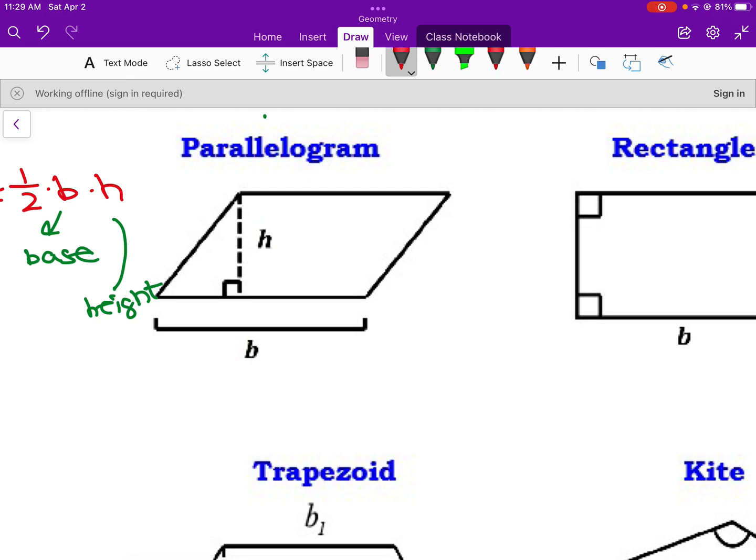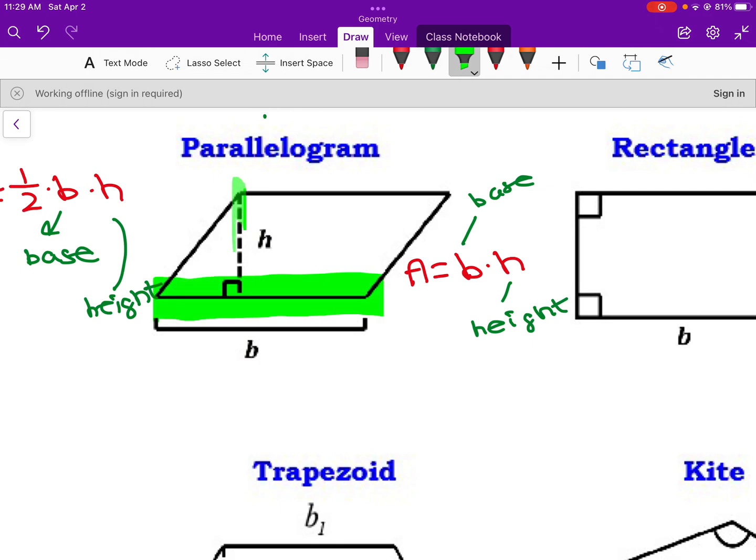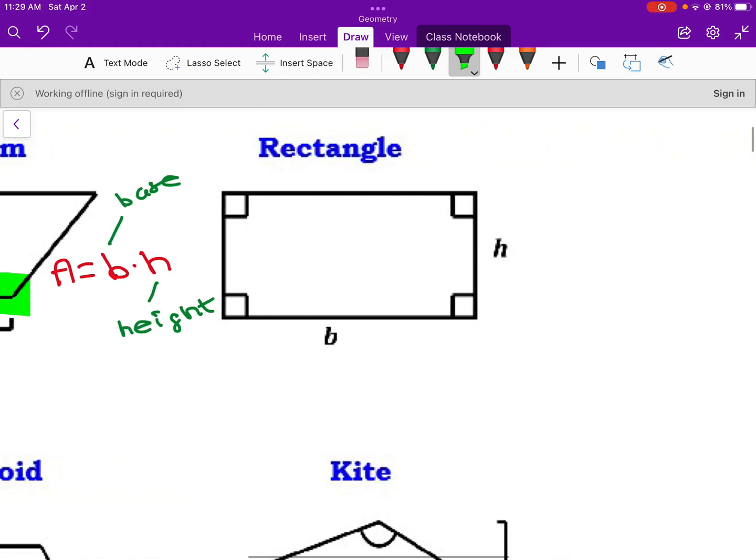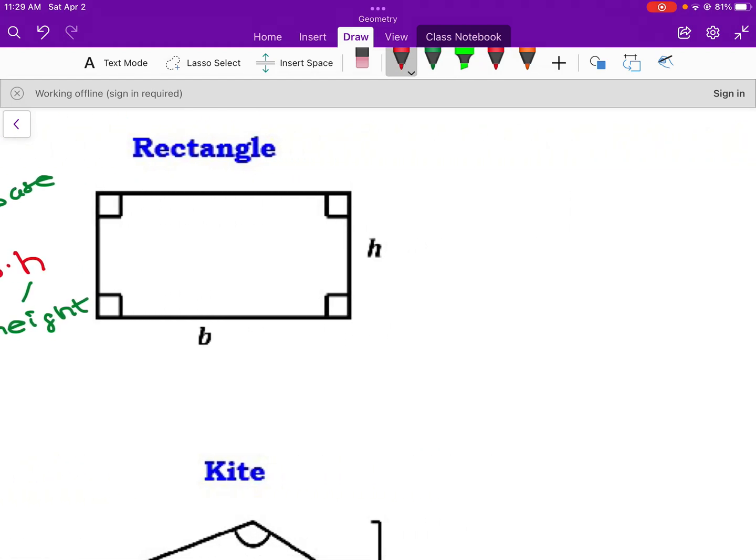For a parallelogram, our area is a little bit different. It's actually just going to be base times height. So we're no longer taking 1/2 base times height, but rather straight away base times height. And notice how those are labeled in the diagram here, where the base is just along the bottom there. Height is if you were to construct an altitude within the parallelogram.